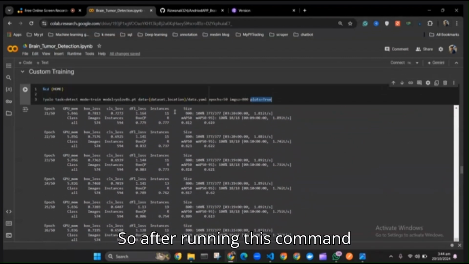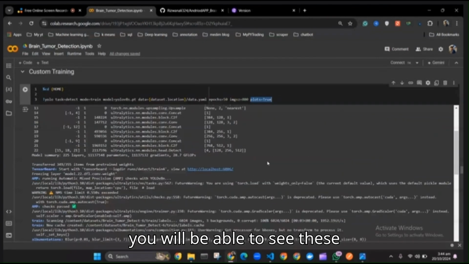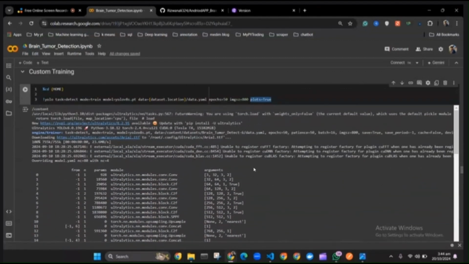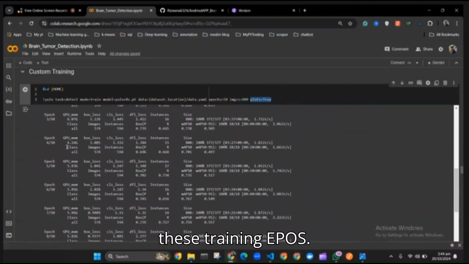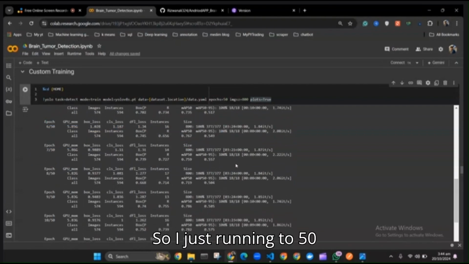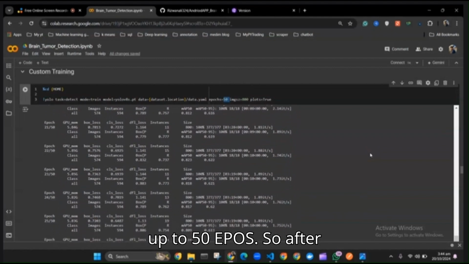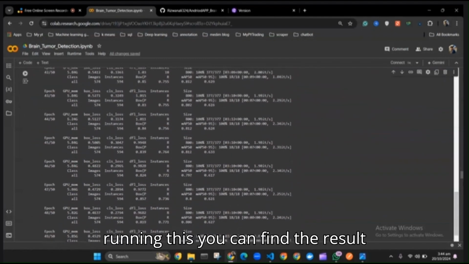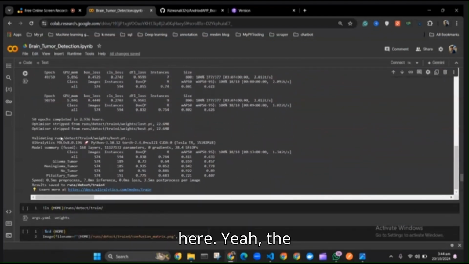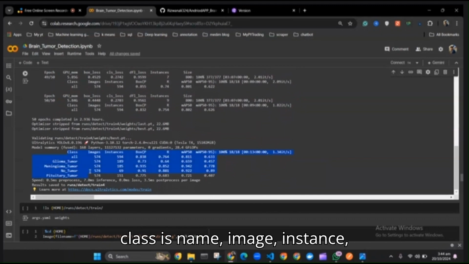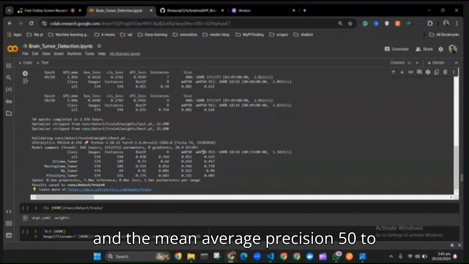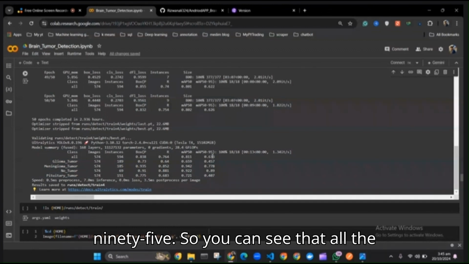After running this command, you will be able to see these training epochs. I just ran up to 50 epochs. After running this, you can find the result here: the class name, images, instances, box precision, recall, and similarly mean average precision 50 and mean average precision 50 to 95.